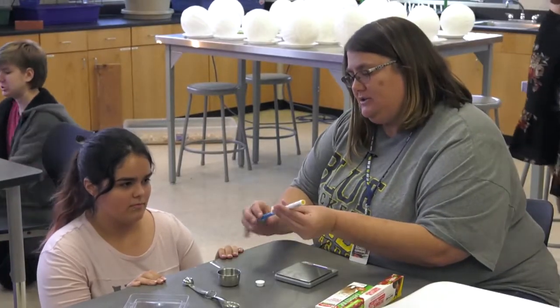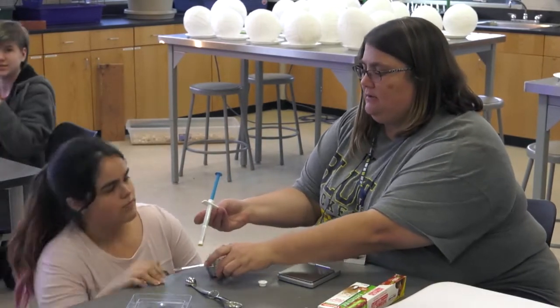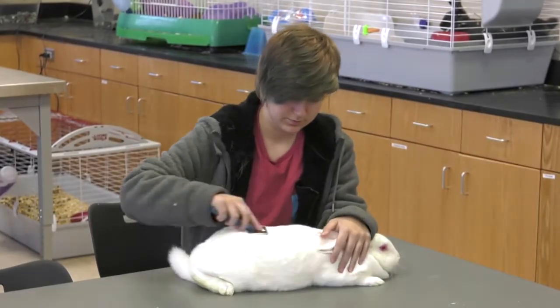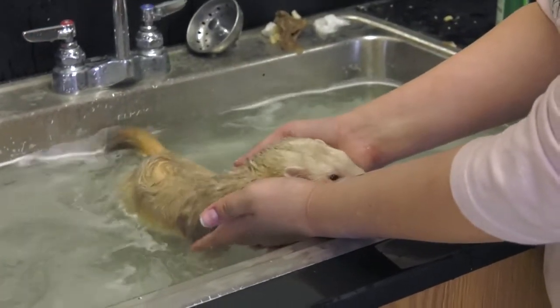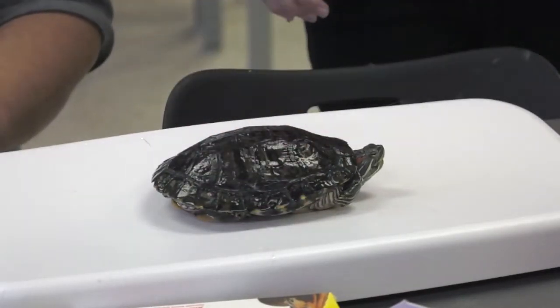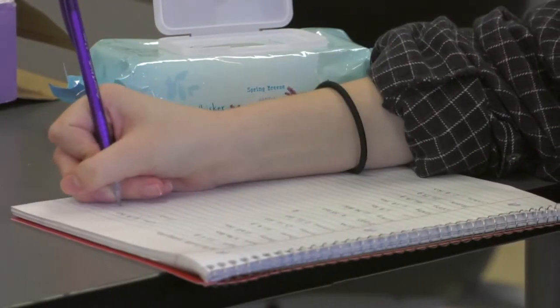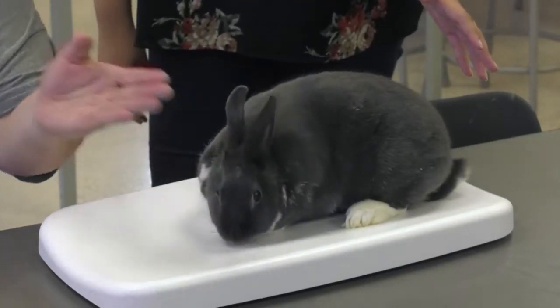So what you're going to do is squish this down into that water. Southeast decided to start a new pathway — actually two new pathways — the animal science and plant science when they came into this building. This was a pathway chosen to hopefully work in conjunction with some of the local colleges. This is the only program in town like this. We've been here for — this is our second year. It's our first year to have an actual FFA program with our ag program, but this is our second year for the actual ag program.